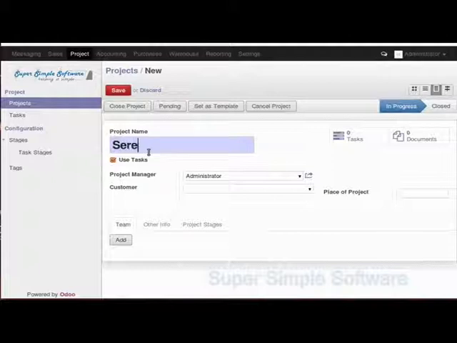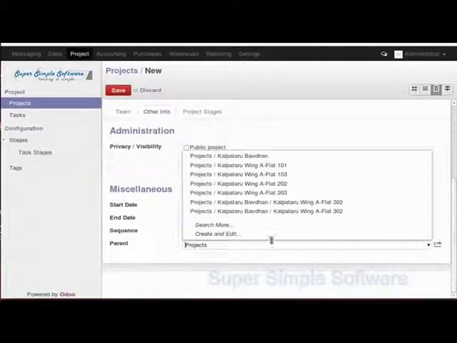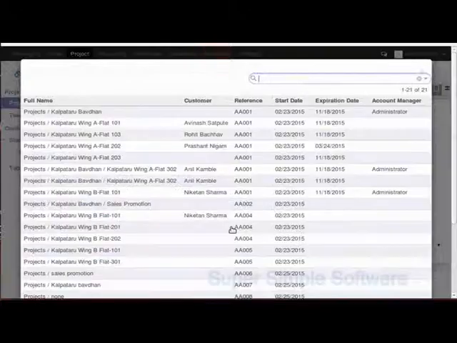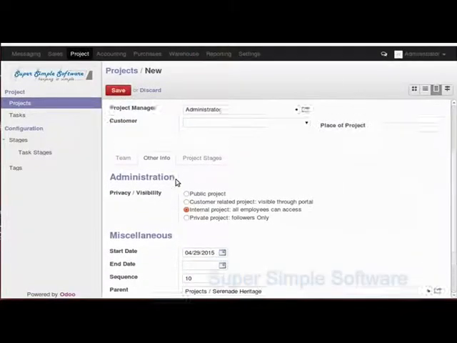We'll name it Serenade Heritage Flat 101. And from the other info tab, we assign Serenade Heritage as the parent of this project. We select it, and there we go.